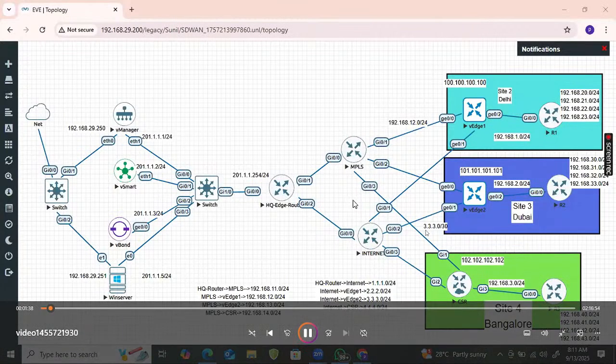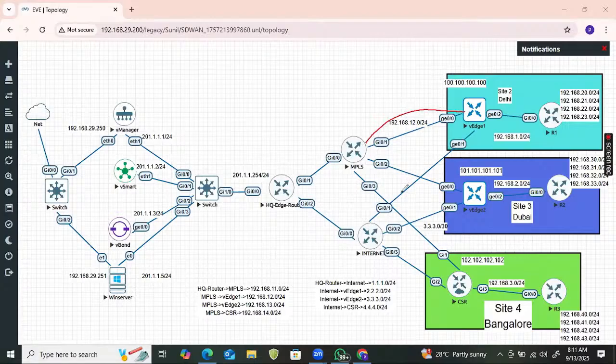So tell me one thing, between the service provider and vEdge, which routing protocol do you want to run? OSPF, okay. So we are going to run OSPF here, and here also OSPF.